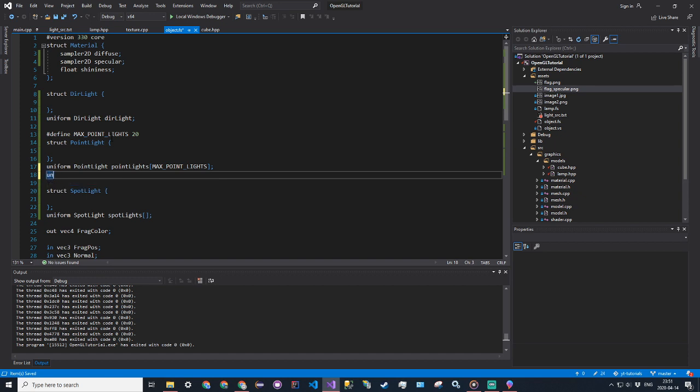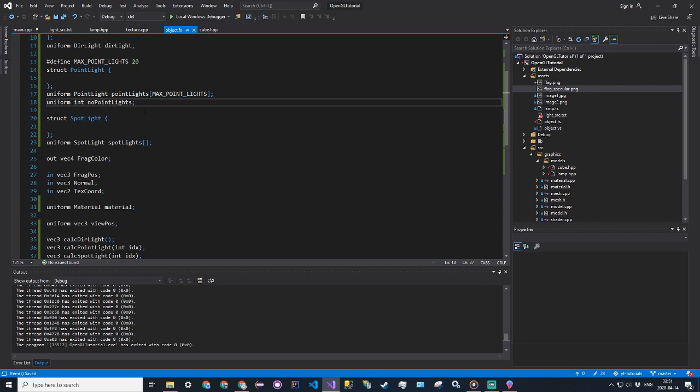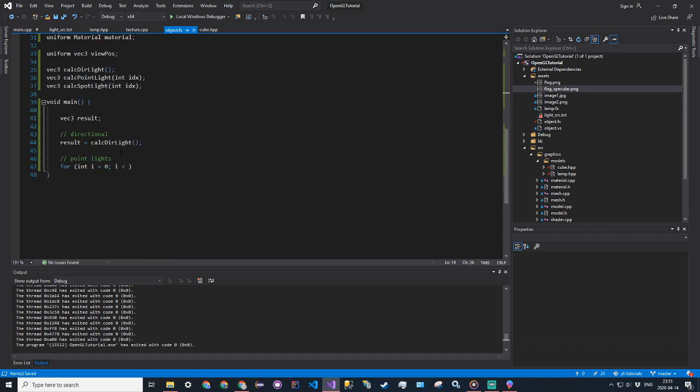So uniform int numberOfPointLights. Now you might be wondering, why do you need the sizes if you're specifying a bound up here? For some reason in GLSL you cannot call pointLights[i] unless you have explicitly sized it. It doesn't like that. And that does make sense, because if you haven't initialized the memory explicitly, it doesn't know to do it automatically.